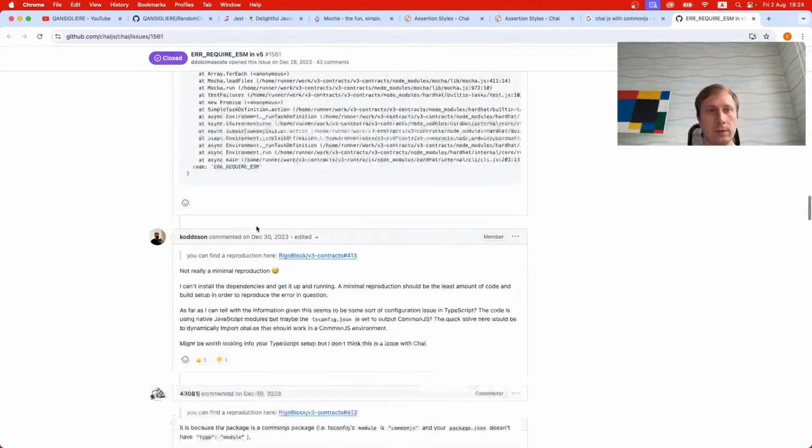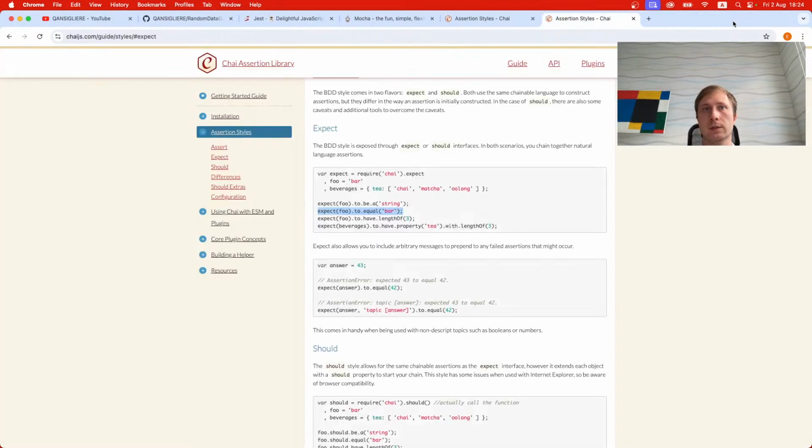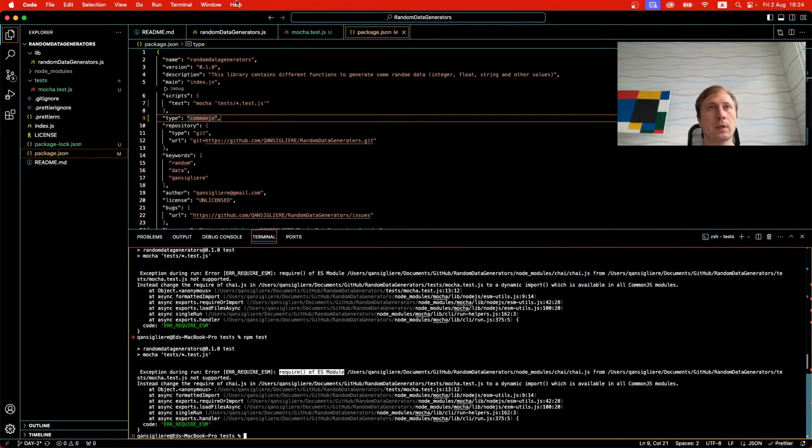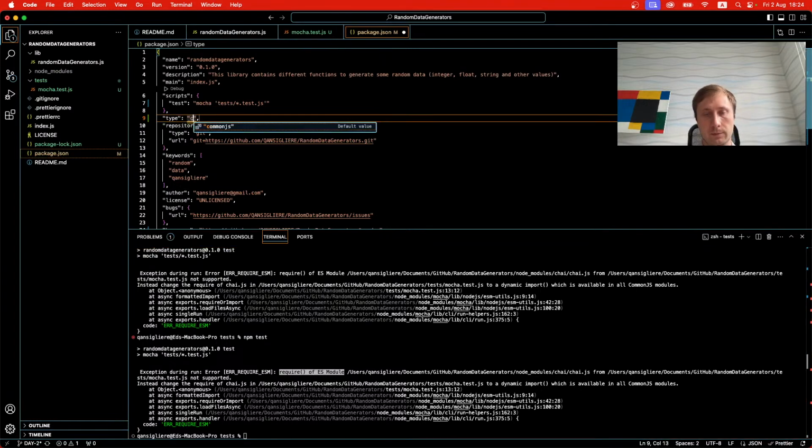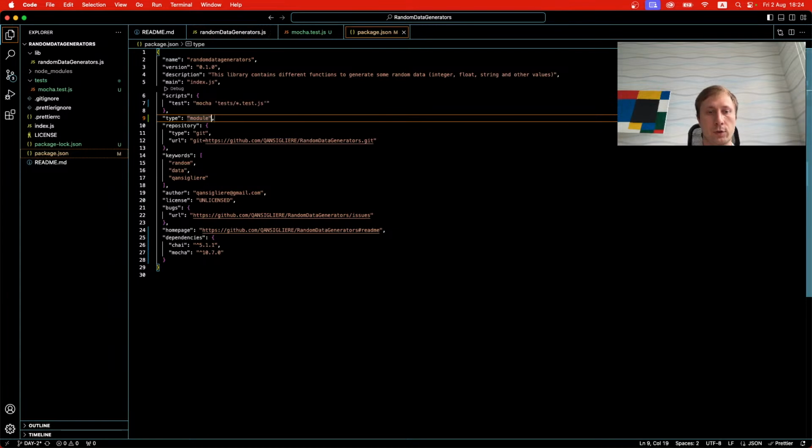Okay, in this case, let's reuse it for the ES module approach. How can we refactor our code? Let's write here module, and we need to make a few changes.